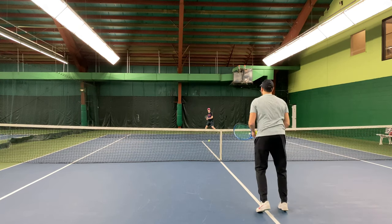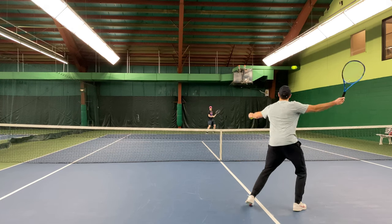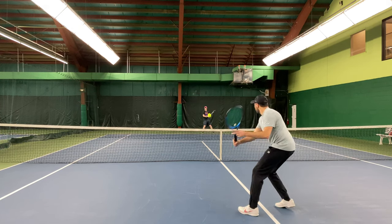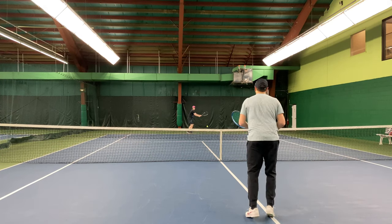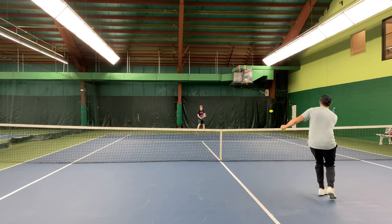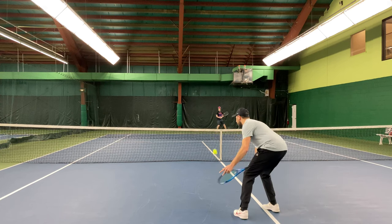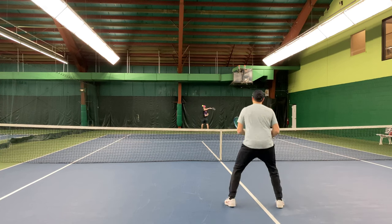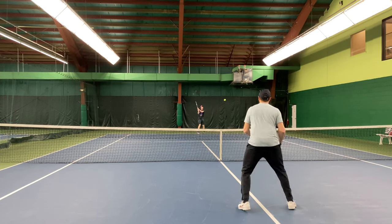There is a long list of rackets that provide baseline power while lacking net performance. That is certainly not the case for this racket. The comfort at baseline is matched at net as well. Volleys like the ground strokes had power under control. I could place the ball just about anywhere I wanted on court, and with this racket versus others, I had more power and consistency. Spin and drop shots were more prominent as well.